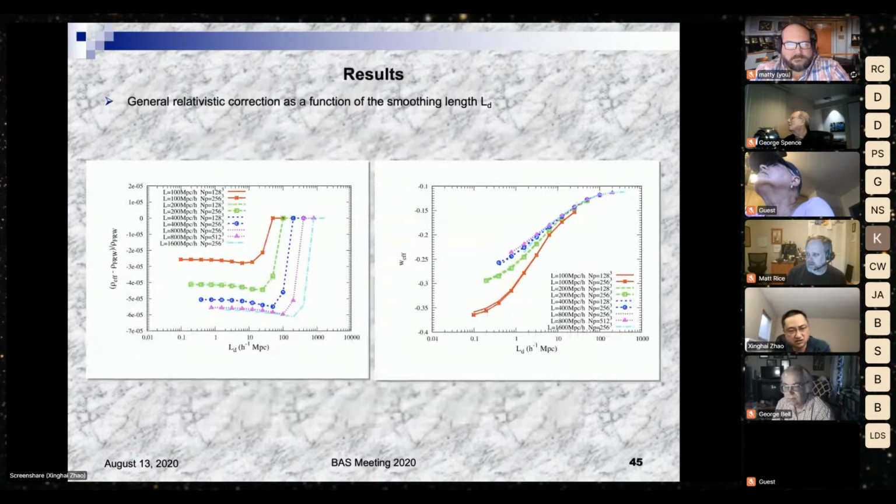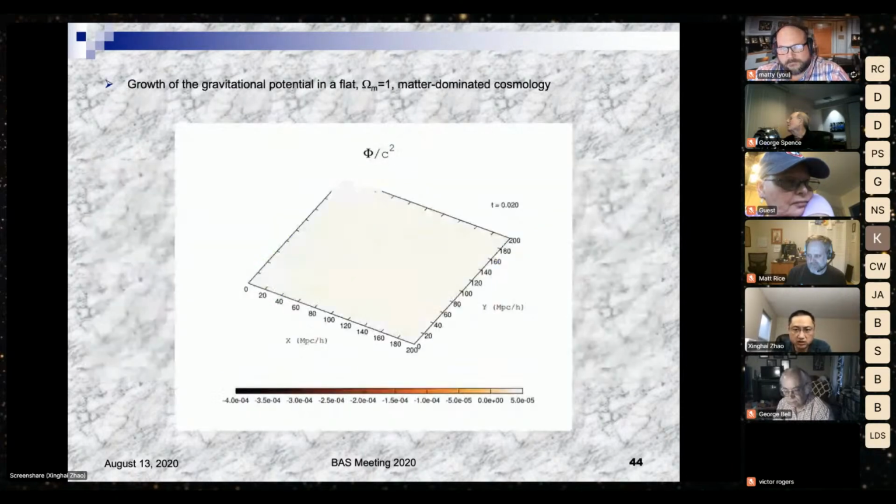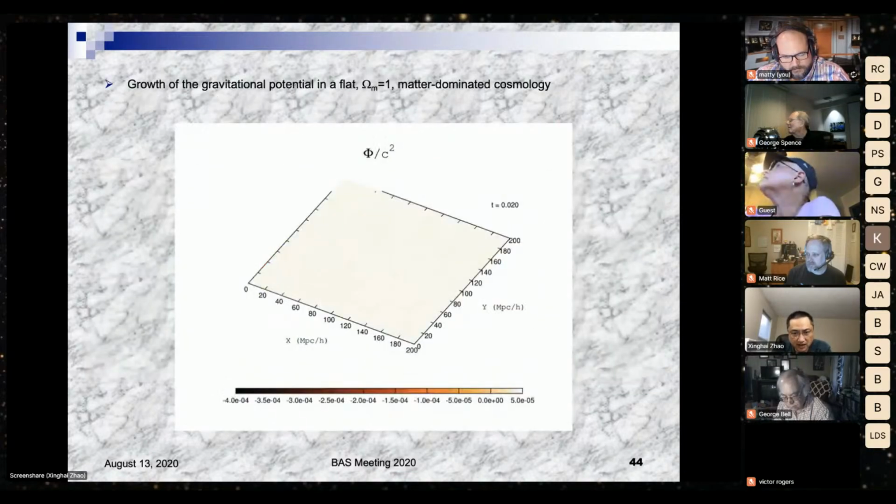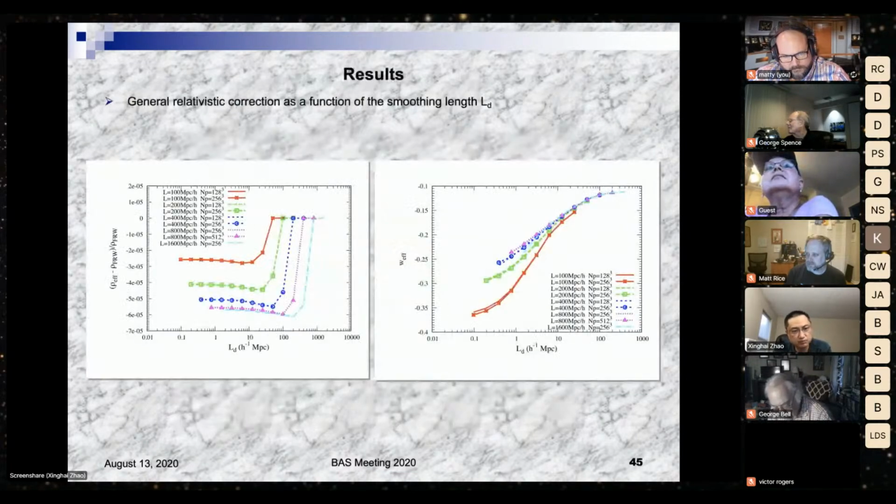It turns out that's not very huge, because again, we are not talking about black holes. So the average correction should be on the order of 10 to the negative 5, maybe 10 to the negative 4. We are not studying the space inside a black hole. We are studying the space near the planets, stars, or near the galactic center. So even though there's a correction, it's not a huge correction.